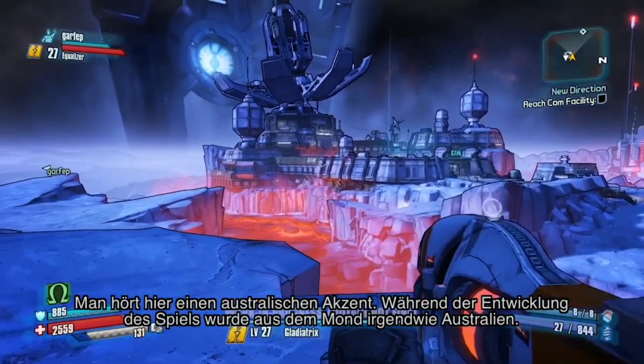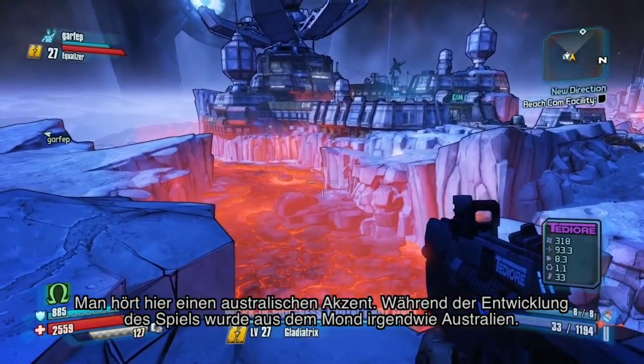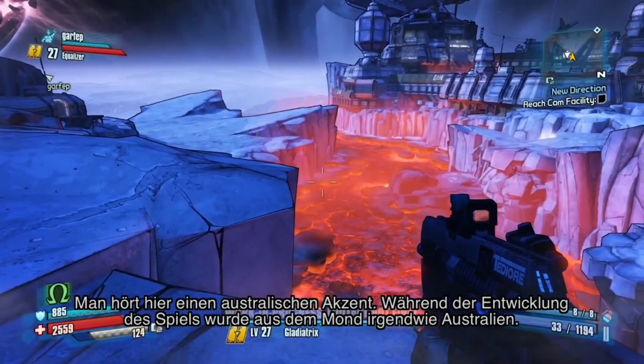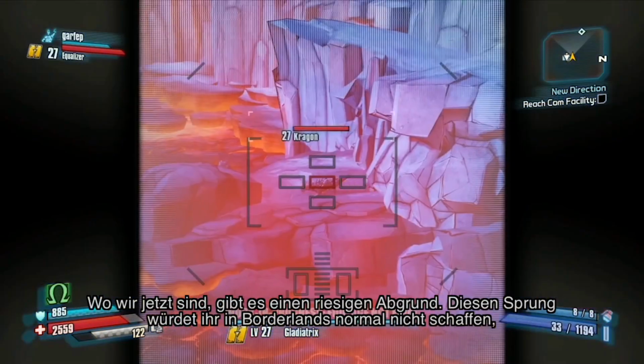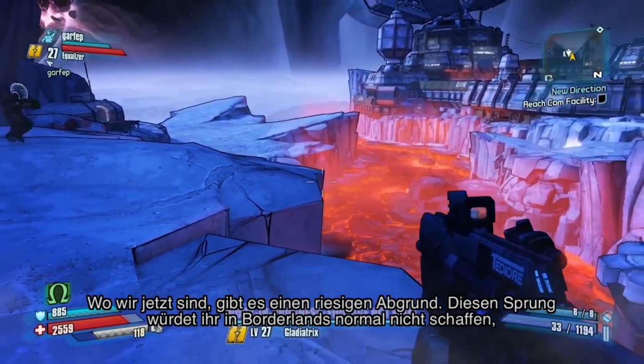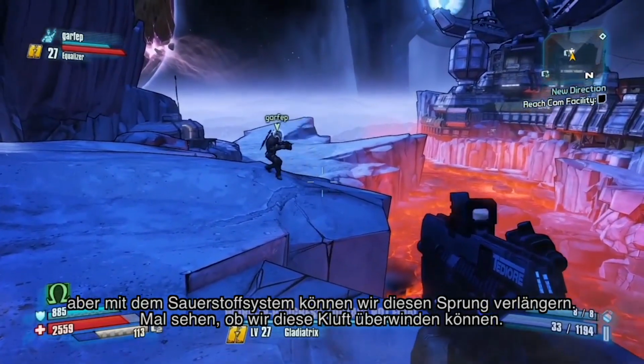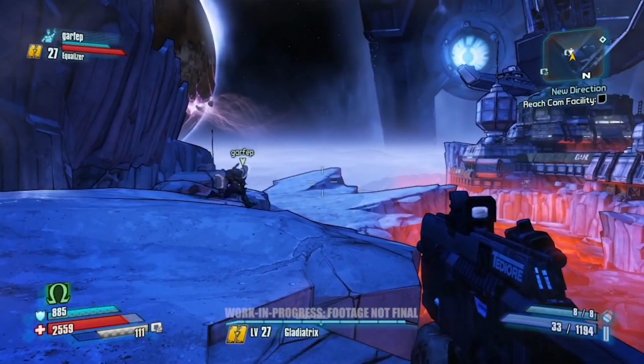You probably would have heard a bit of an Australian accent there. During the development of the game, it just so happened that the moon kind of turned into Australia. Now where we are right now, there's this big gap. You wouldn't be able to make this jump normally in Borderlands, but with the oxygen system, we can push out this jump. So let's go ahead and see if we can clear that gap.